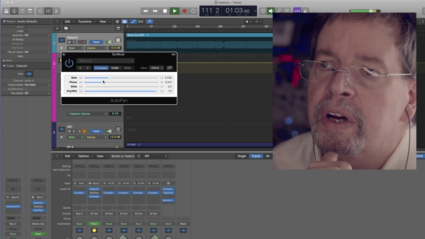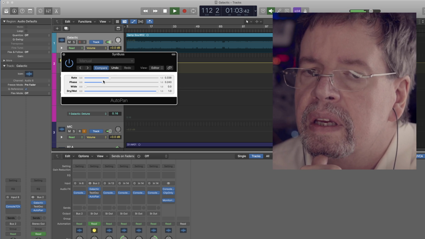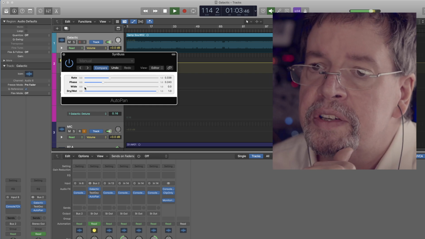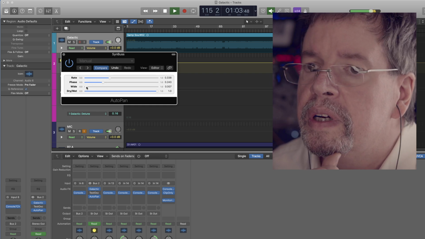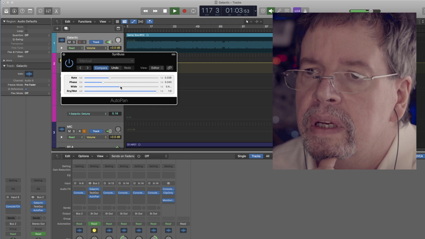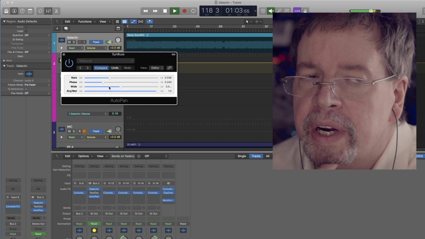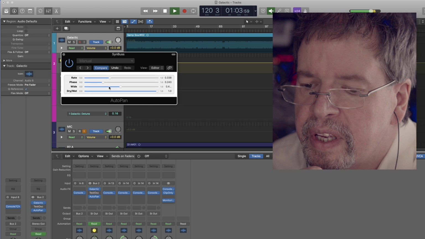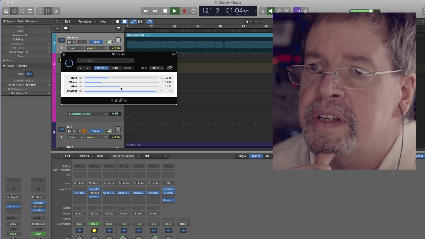Exactly 1/4 of the way over is a kind of traveling motion, and this is where wide comes into its own. Because it'll bring stuff out a little bit past the width of the speakers, in a sense.